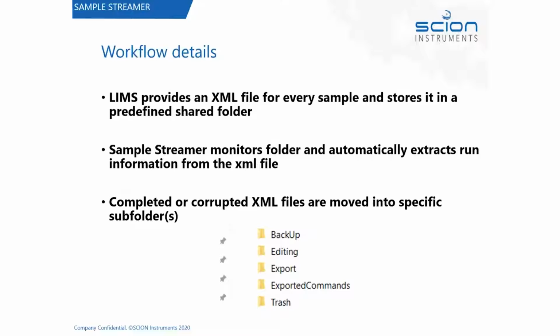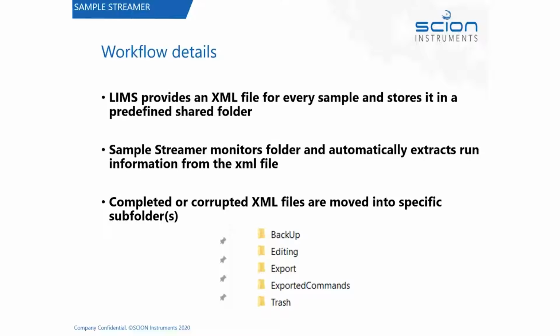When it is completed with that file, when that sample has been run, what it then does is it says, right, okay, what did I do with that sample? Did I actually run that sample? If it did, it puts the XML file into the backup folder. So you can always go back and check what the XML actually did. You have that detail in the audit trail anyway, but sometimes it's nice to also have the data file so that you can really review what went on.